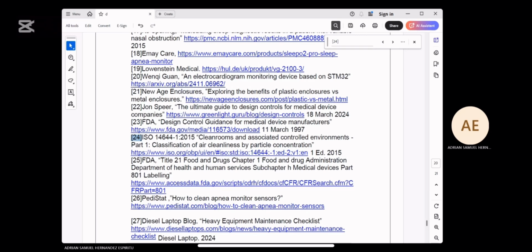devices. So for my IEEE, I first put the name, which is the entire title, ISO 14644-1 2015. Then I put the title, Clean Rooms and Associated Controlled Environments, Part 1, Classification of Air Cleanliness by Particle Concentration, and then lastly, the URL. And then lastly, as this is the first edition for the ISO 14644, I put that down and I add the date, which is 2015. I'm not given an exact date, I'm only given a year, so therefore I put this down. There is no publication location, and therefore I omit that.